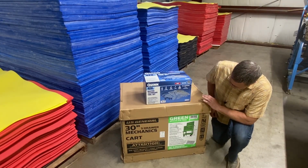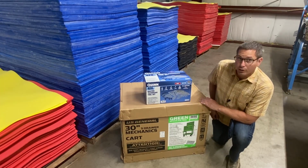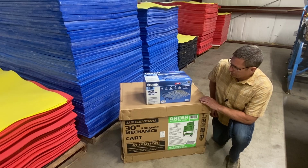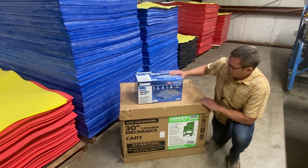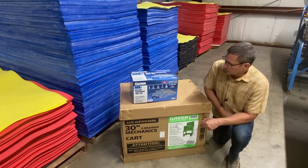Today, what I've got is a US General 30-inch mechanic cart. This is the 5-drawer mechanic cart from Harbor Freight. And I've got their Quinn brand 428-piece Master Technician's tool set.